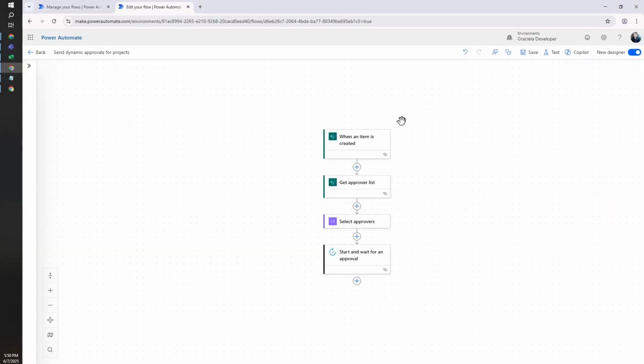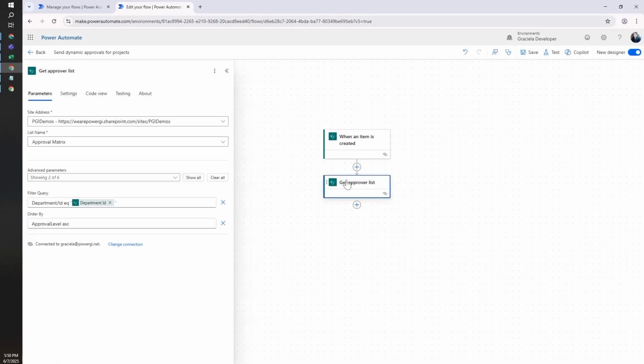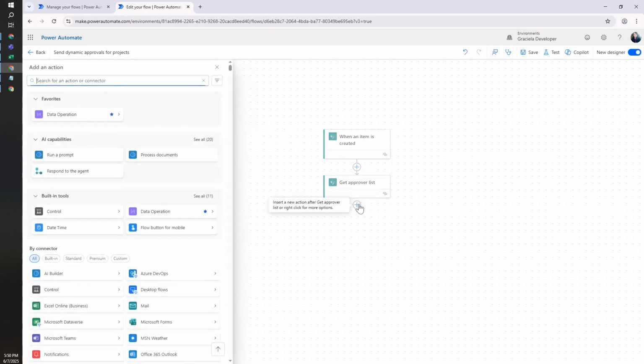So what happens, for example, if we want to add a log or if we want to save the comment somewhere or if we want to do things in the middle of the request? So in this case, what I'm going to do is I will just delete these 2 steps. And this is going to stay because we always need the approvers list with the department and ordered by approval level. So the next thing that we can do is to send an individual request to each user.